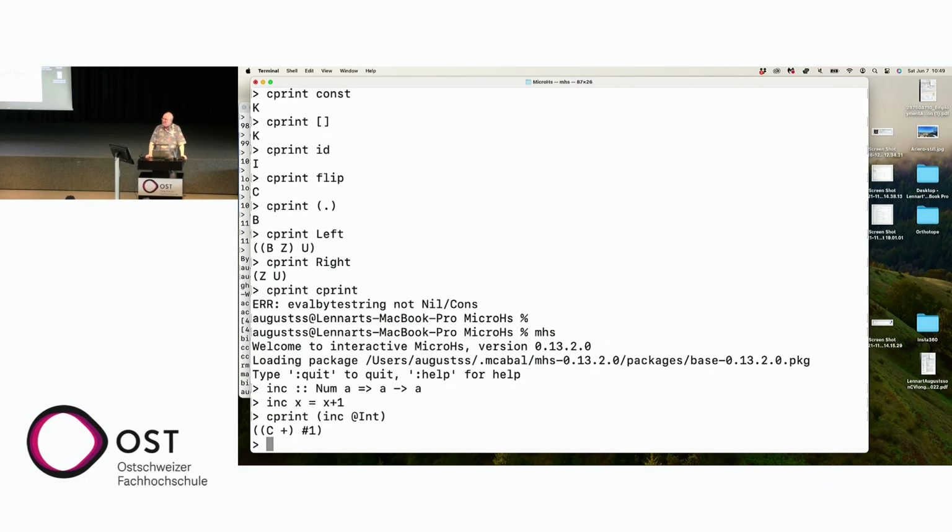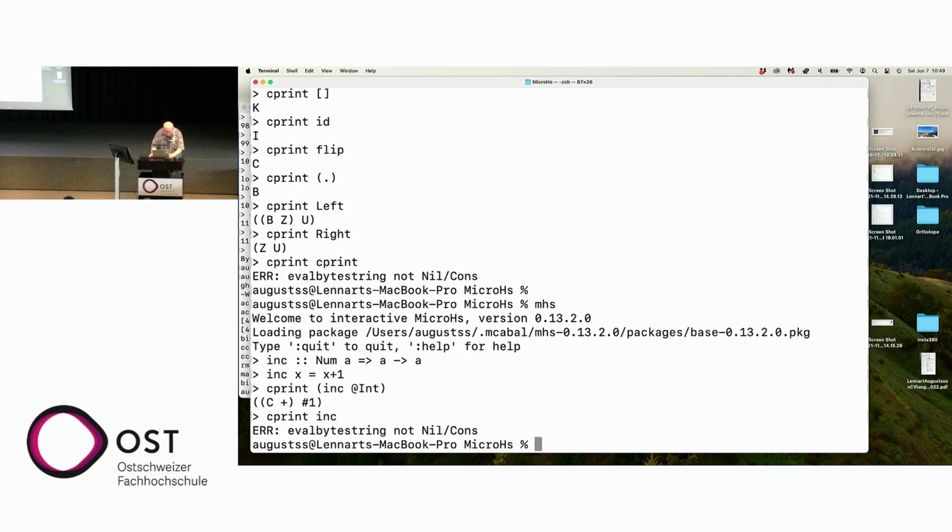I can, but it won't be what you think it should be, because as soon as you mention inc, the type checker will say, I don't see what type this should be, so I'll default it to integer. And so you will get to see the integer version if I do that. And I'm just afraid that will die. So, yeah, it's too big. I really need to fix that. This is embarrassing.